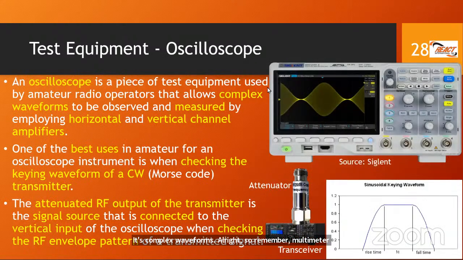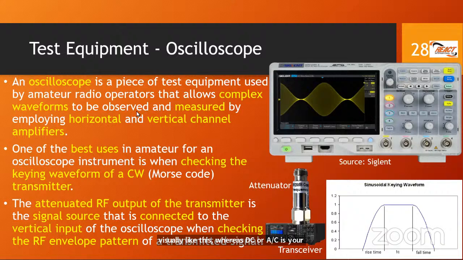But with the oscilloscope, you're actually slicing and dicing on a time scale or frequency scale. Well, time scale really for the oscilloscope. If it's a frequency scale, then that will be called a spectrum analyzer. But with an oscilloscope, you can monitor that signal over a period of time and see it visually like this, whether it's DC or AC. You see a sinusoidal wave, a square wave, a triangle wave, a sawtooth wave.